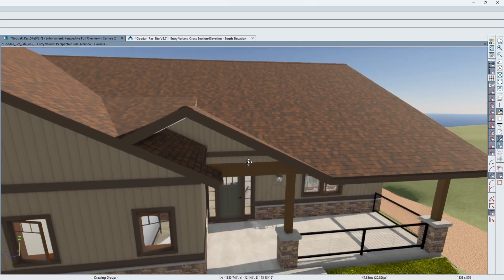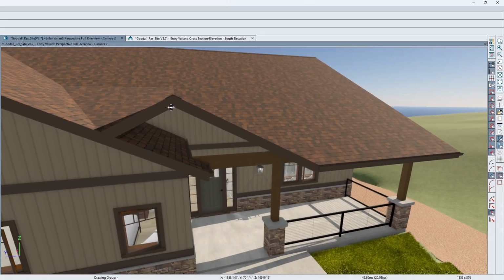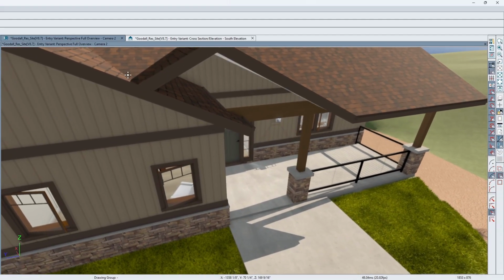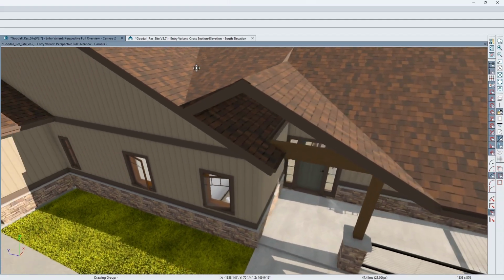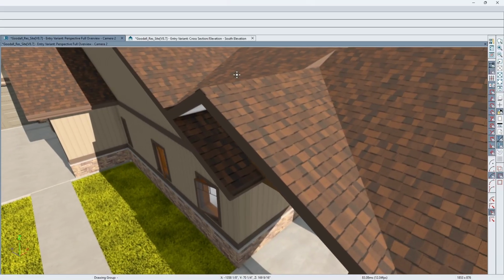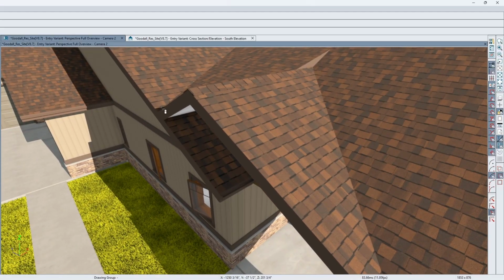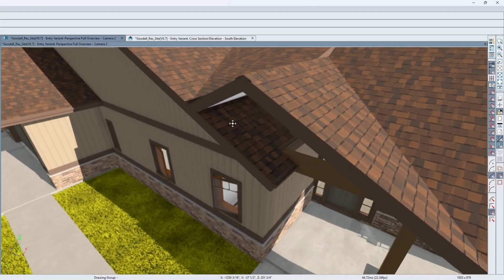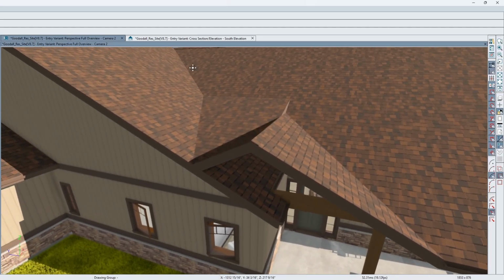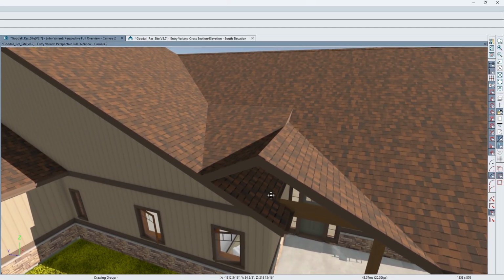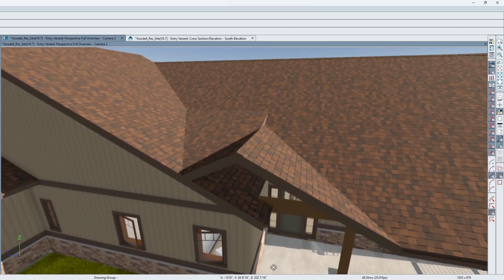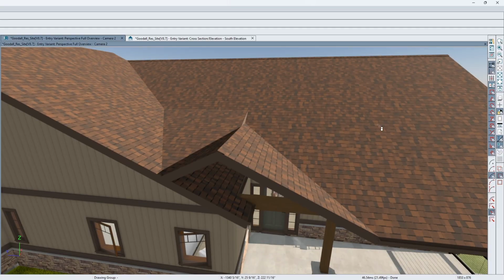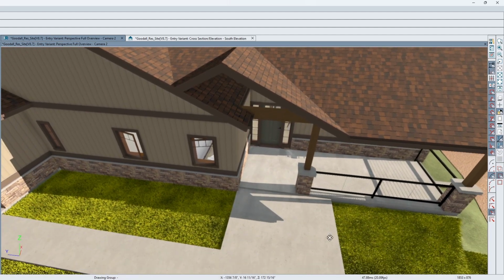And I'll show you how that looks in the stills as well. That creates a valley in here, so I need to put a cricket in here to create drainage out this point. Now what it's doing is it's getting rid of that valley that we had here, which I've never liked, how it drained right here at the step. So all the snow from this roof was coming down and landing in this area.